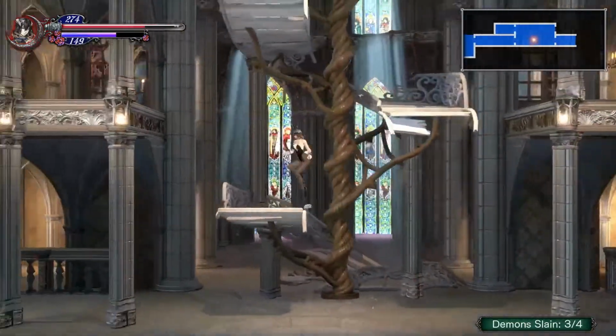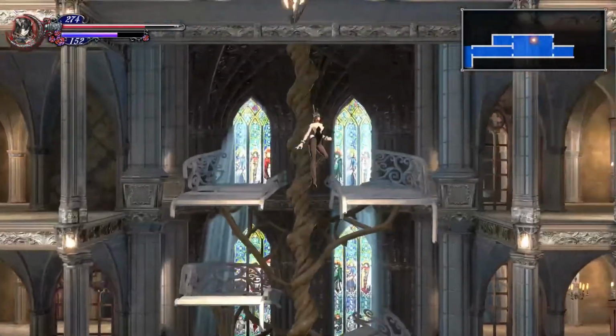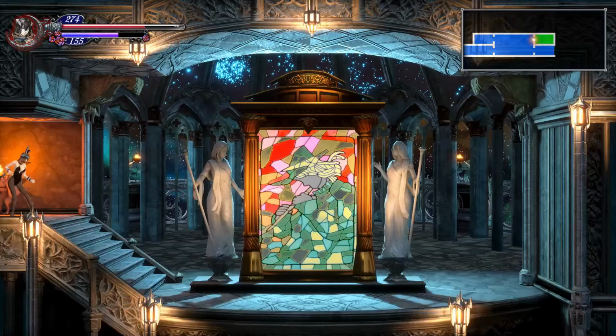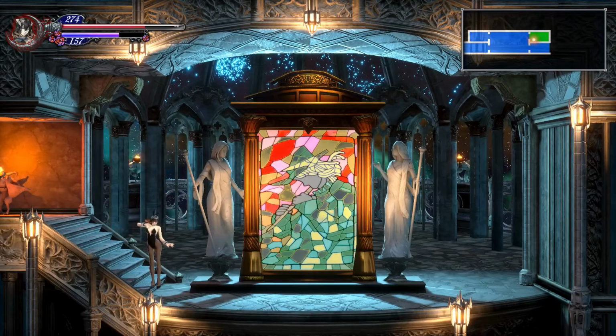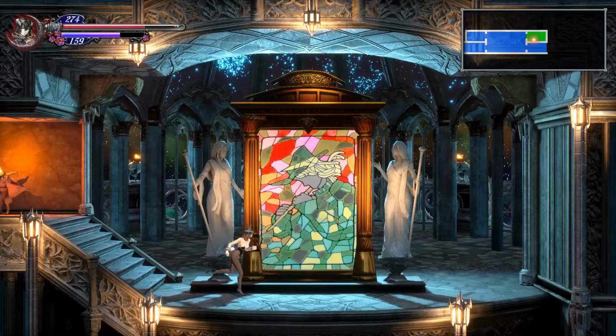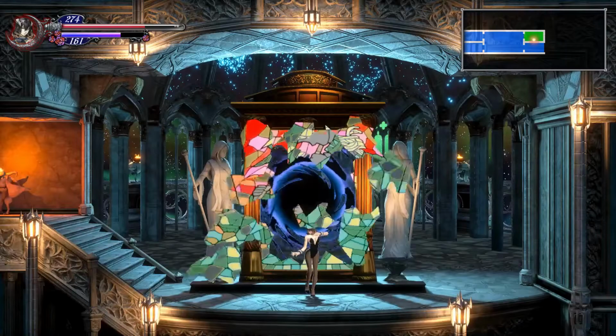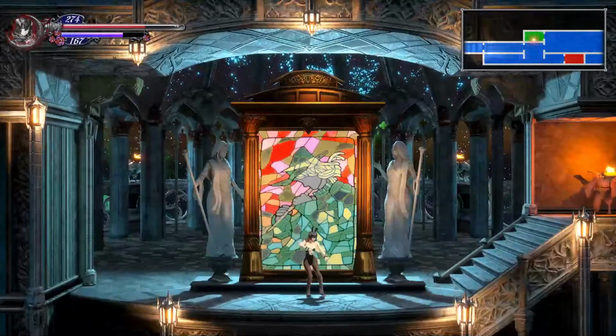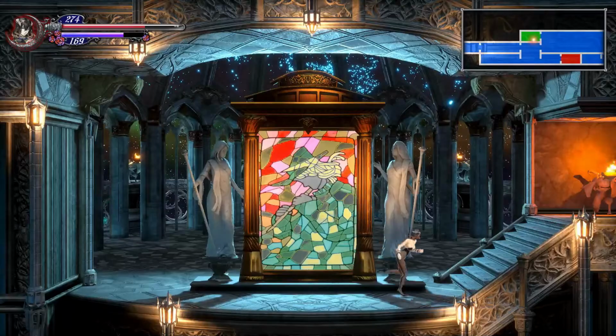Okay. I wonder if the save station's at the top here. No, it's the teleport room. So I'll actually go in here and save real quick, just because I know the boss is coming up real quick, so I'll be right back again.